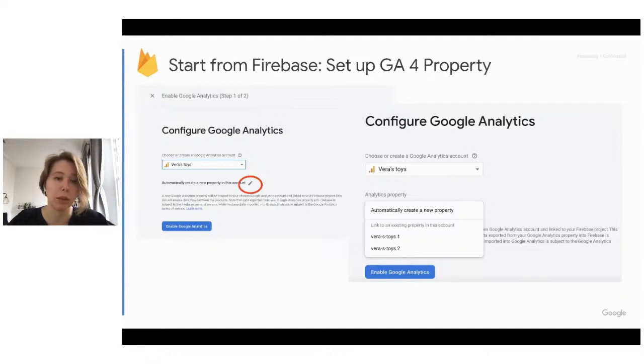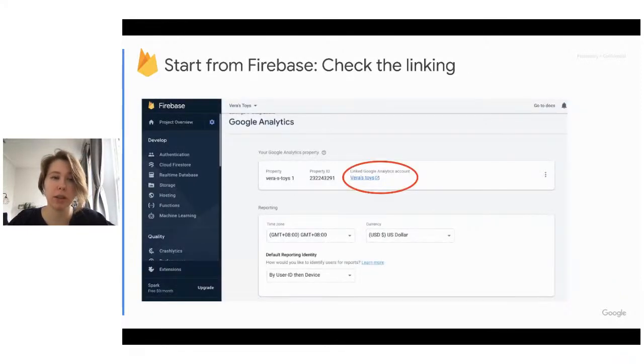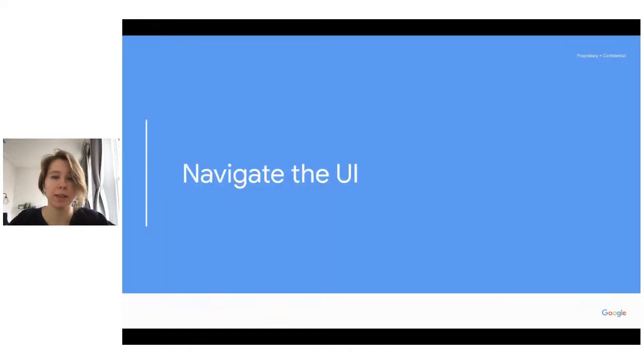Instead of creating a new one, if you already have one created, as we discussed in the previous scenario, you can leave it blank without your app stream, and that would be the moment when you can link it to the existing one. Here's how you can also check which account is already linked. You will always see the Analytics account and the particular property linked to your Firebase account. Just remember, you can't link two; there is always a one-to-one connection between Firebase and GA4. And now passing it over to Gautier.